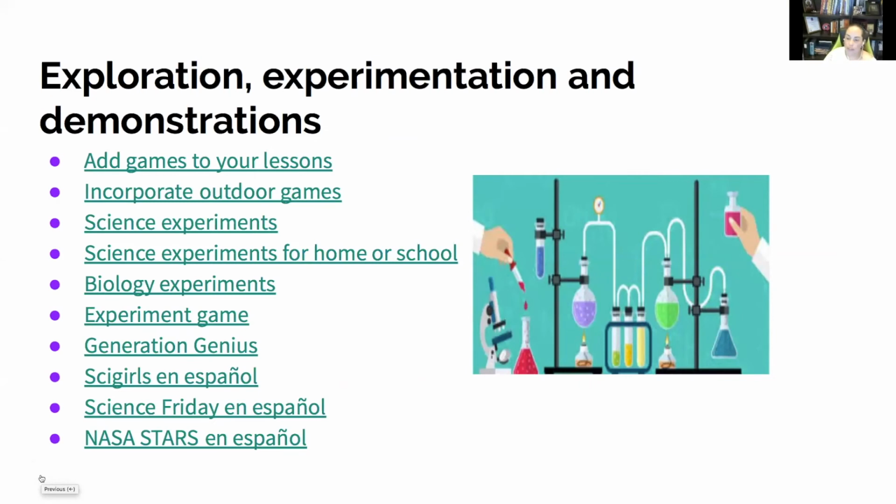So as I mentioned before, right, we had 6 points that we were talking about. We've discussed 3 of them. Now we're going into number 4, which is exploration, experimentation, and demonstrations, which are so important. And I think that even now, so that we are doing remote/virtual/distance teaching or learning, we are doing more so than we maybe would have done before. Right, we tended to rely more on the books and things like that, on the textbooks. But now that maybe the textbook is not available digitally, or we've had to reinvent everything, we're using a lot more videos. And this is so important.